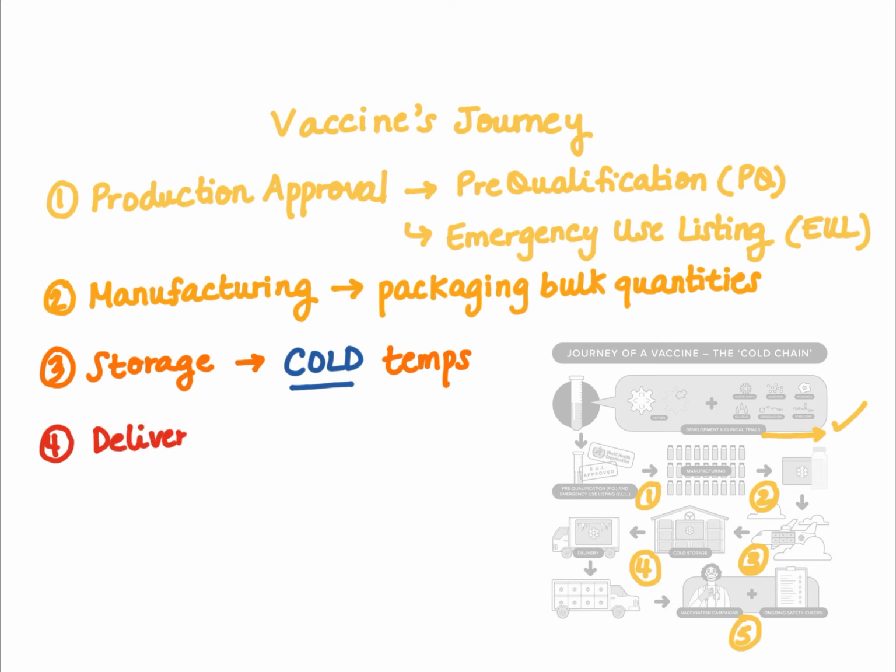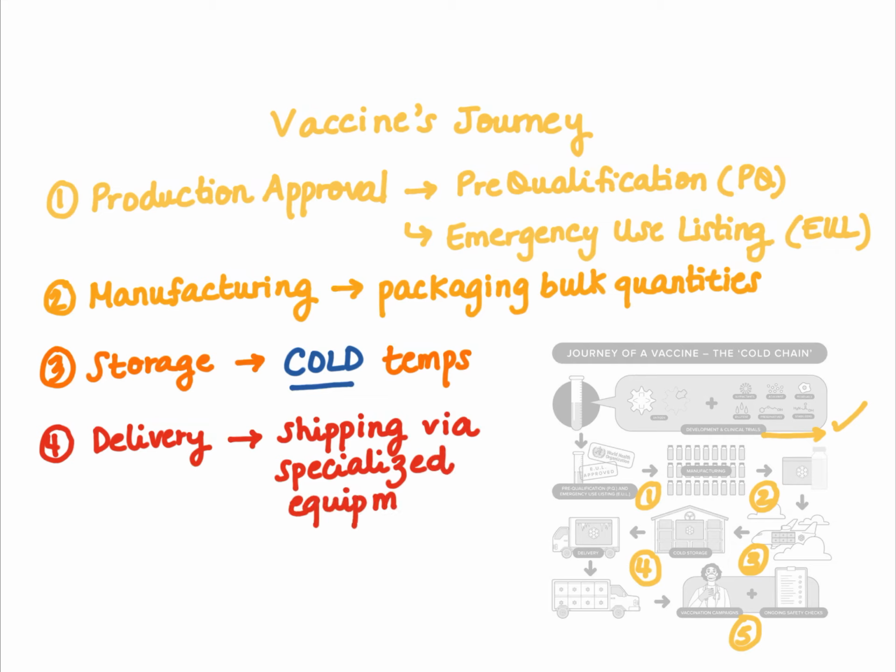Next, we'll go through how is a vaccine shipped. So to maintain this cold chain, vaccines are shipped using specialized equipment that does not compromise the integrity of the product. Once shipments land in the destination country, refrigerated lorries transport the vaccines from the airport to the warehouse cold room. From there, ice boxes are used to transport vaccines from the cold room to regional centers where they're stored in specialized medical-grade refrigerators.